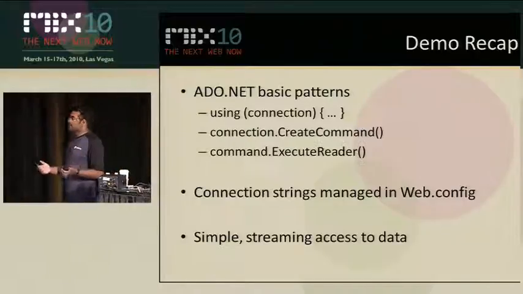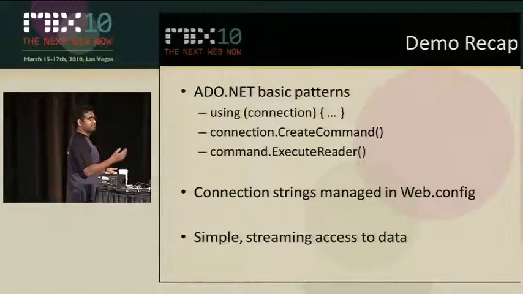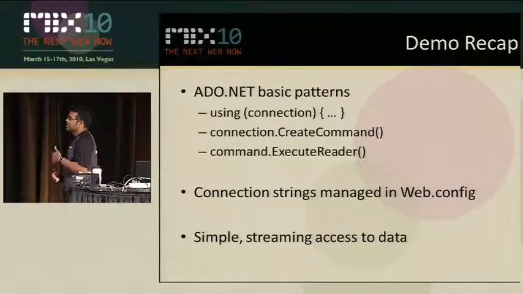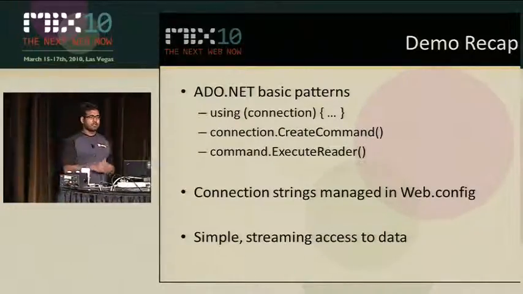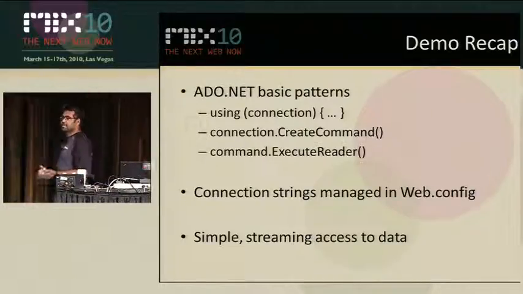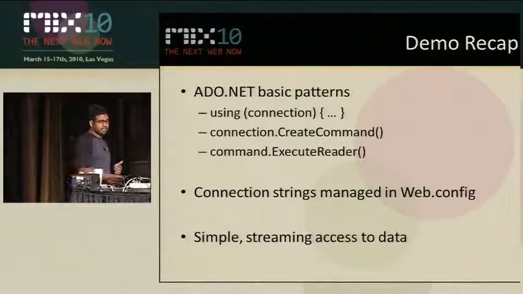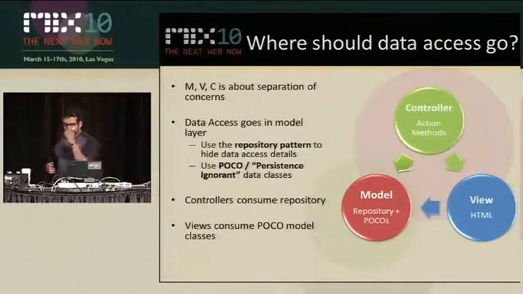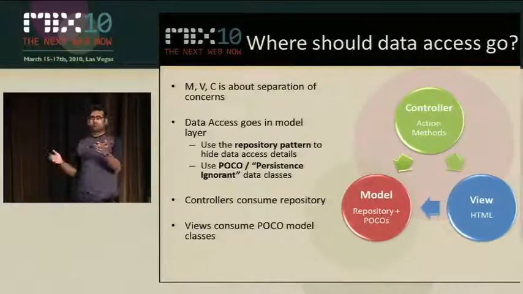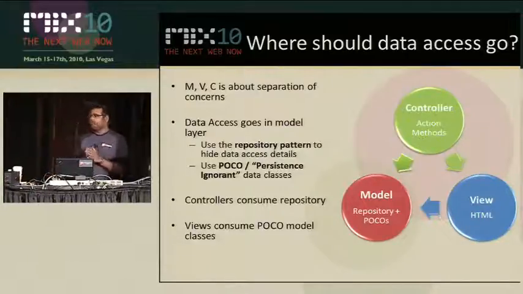But if you're like me, there's often times where you start building something quickly, and then it starts to live for longer than you thought it would, right? And that application needs to evolve over time, and you have to maintain it, and you have to add new features to it. And doing it the way we just did it, you can certainly do that. But what we're going to look at in the next section is some techniques that you can apply that will actually set you up for success a little better as you have to evolve these types of applications. So specifically, we're going to answer the question, where should the data access code go? In the last example, we just put it right up there in the HTML, but we're going to look at some other options here. In particular, we're going to look at the MVC pattern.